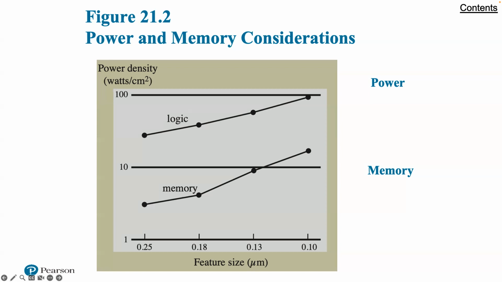In general terms, the experience of recent decades has been encapsulated in a rule of thumb known as Pollack's rule, which states that performance increase is roughly proportional to the square root of increase in complexity. In other words, if you double the logic in a processor core, then it delivers only 40% more performance. In principle, the use of multiple cores has the potential to provide near linear performance improvements with the increase in number of cores, but only for software that can take advantage.